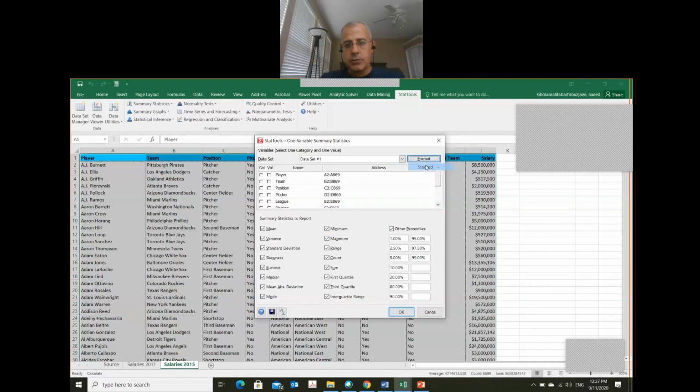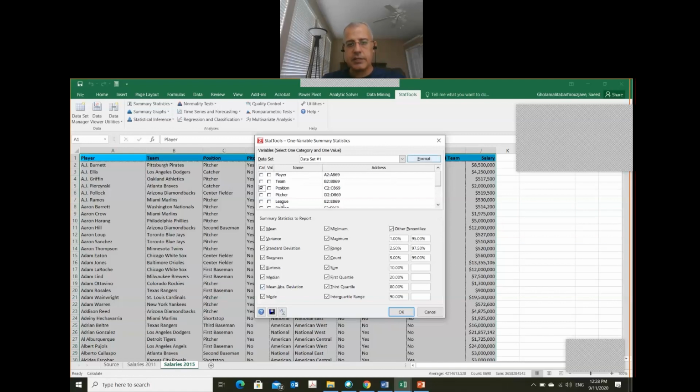Now in the format, we need to select stacked. We want to see the breakdown structure of the salary as a value. Can you guys see these two types? Val means value, cat means category. We want to see these values. Salary is a numerical variable. We define it as a value, and we want to see the income of the people by their position. Position must be defined as a categorical variable.